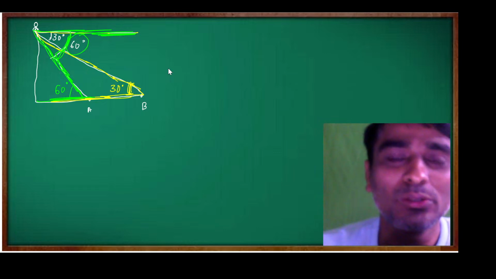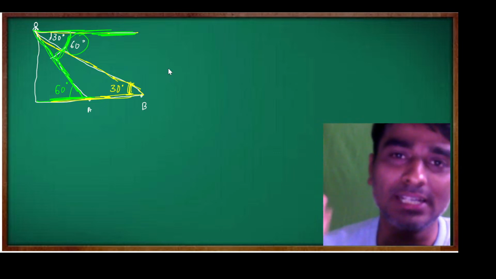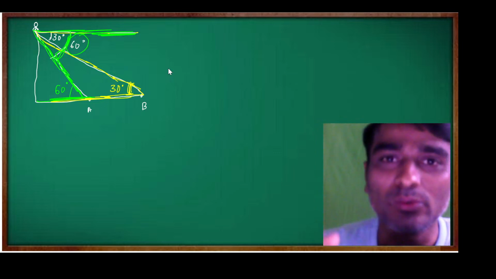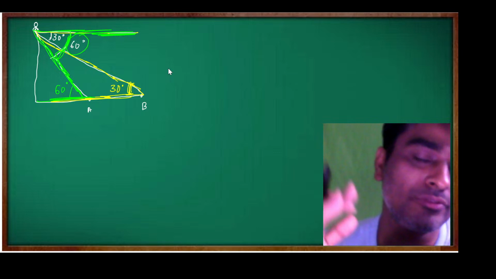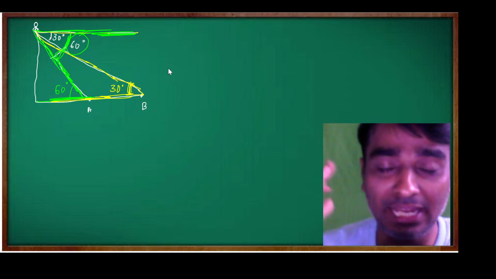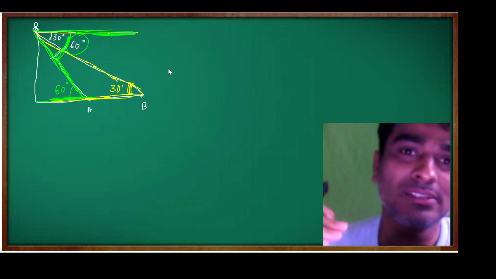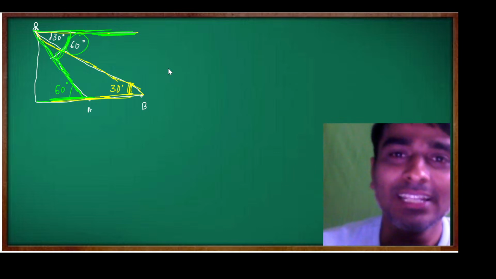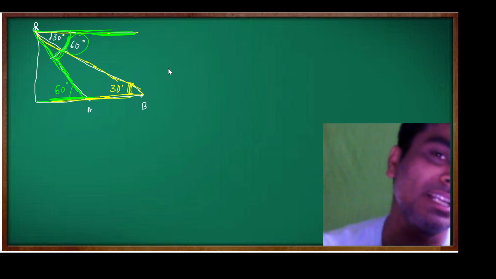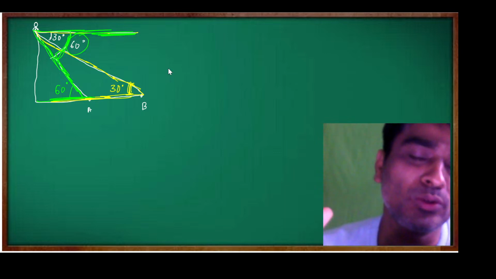So there are two options now: you sit and cry, or you start doing it again and think that what was done now was not that good, so what is going to come up will be better. So if you have scored less in Sahodaya, in midterm, or in any FAs or unit test, whatever it is, that was not your best. The best is yet to come. So there is no point in sitting and crying. There is a point in trying harder and making it better. This is the lesson you need to keep in your mind.